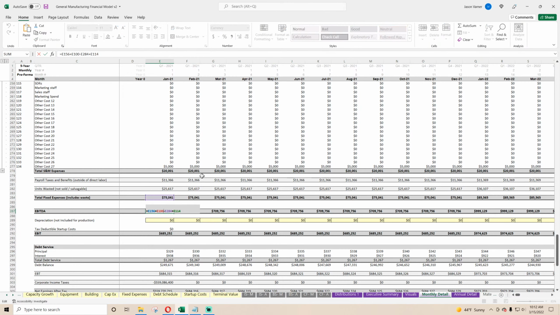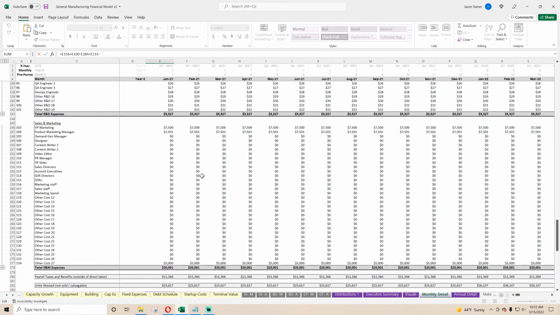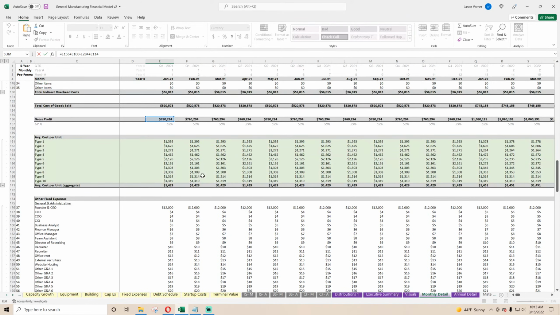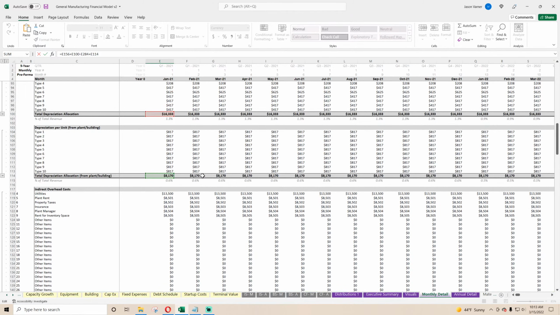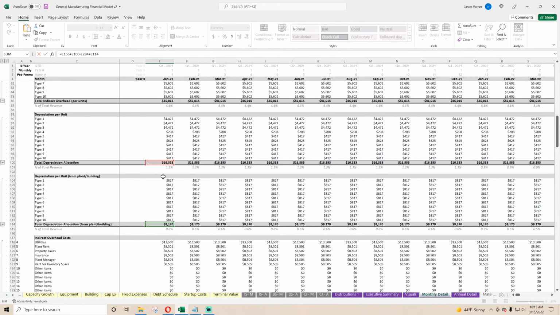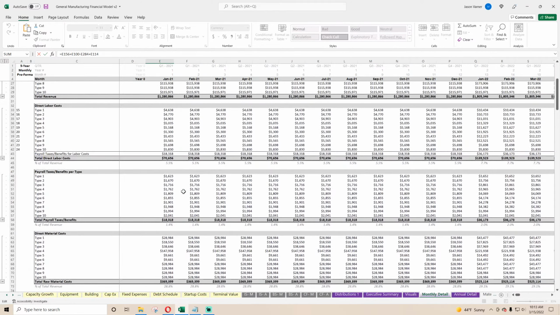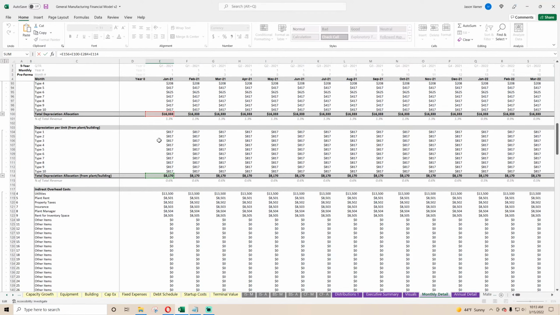Because EBITDA, we need to add back. So this was very confusing. I remember this. We needed to add back depreciation because earnings before interest, tax, depreciation, and then net income will then flow. These will flow back in.